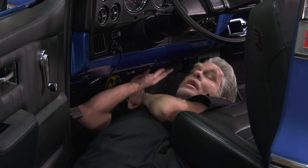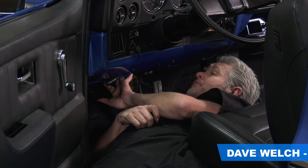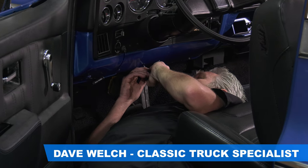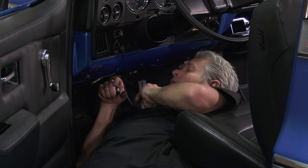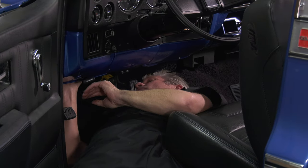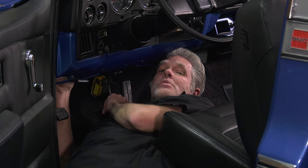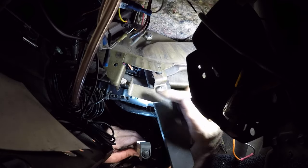This truck had air conditioning and the AC has a duct that goes underneath the dash here, so we're gonna need to get that out of the way. It really only has one screw holding it on - the other sides just kind of plug into the hole. I'm gonna get this guy out of here and then we'll get a camera up on this brake pedal and show you what's going on. First I'm gonna need to take this little bracket off right here.